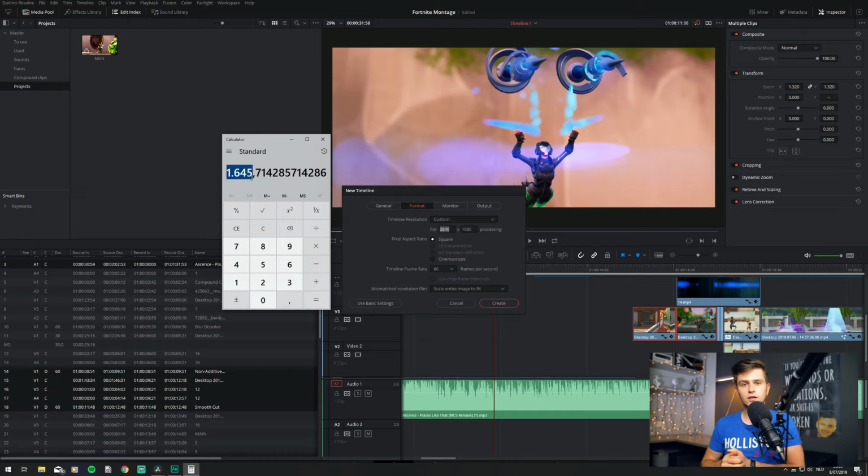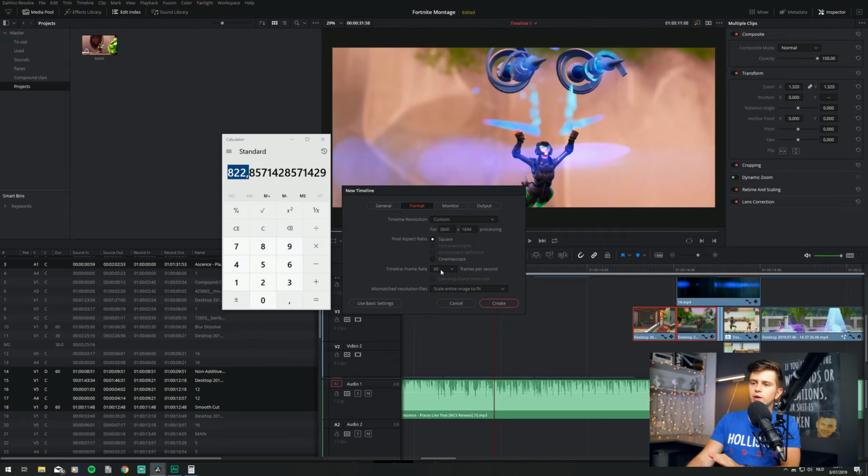1645 pixels. Now I noticed while making this montage that when exporting, I always got an error when using this resolution, and the error was that I was using a weird aspect ratio, and it always worked when I used 1644. So this is what I will be inserting right here. Now if you want to create your montage in normal HD resolution, then you should divide 1920 by 21 and then multiply it by 9 to get the height, and then your height should be 822 or 823 pixels.